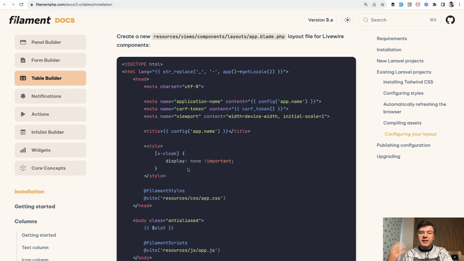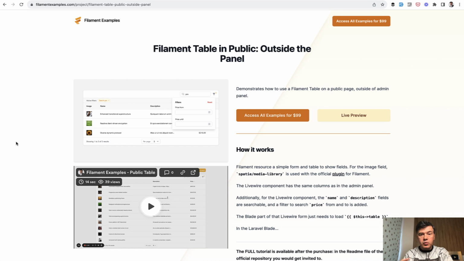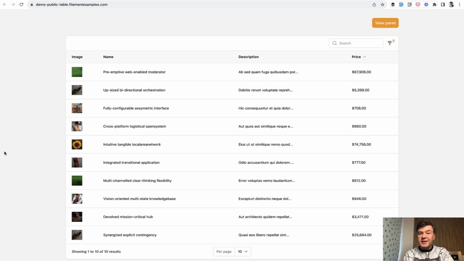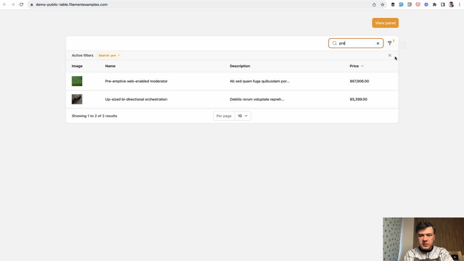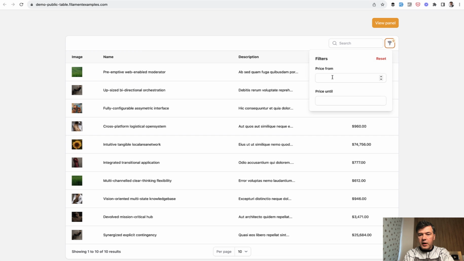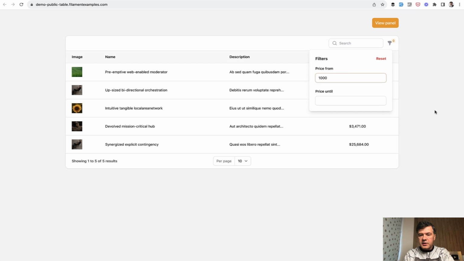You can consider that, as well as Livewire Tables. And we tried to implement exactly that in one of our latest projects. We launched filamentexamples.com. So we tried to implement a table in public outside of the panel. So here's how it looks. A simple page. It's not a Filament panel, so you don't see a menu here. There's no login, there's no session, it's not an authenticated user. But there's a table, which actually looks like a Filament table because it has the same style. And also you can search, you can filter. So for example, you can filter by price from 1000, then it filters the prices. Then there's pagination, so a typical Filament table, but outside Filament.